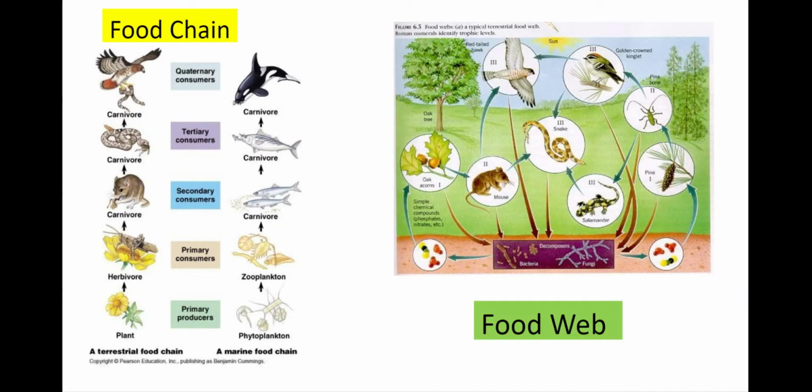Another example of a food chain versus a food web. So we always start with producers, always, they're there at the bottom of our food chain. And as we move up the chain, we have our primary consumers, secondary consumers, tertiary consumers, and quaternary consumers. So we have an example of a terrestrial and a marine, both on the left. And another example of a food web, this is a terrestrial one. So again, decomposers at the bottom can feed on anything.